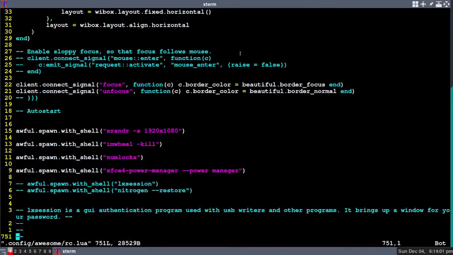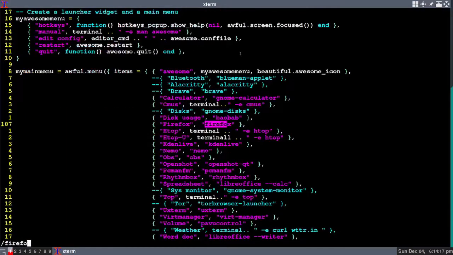This is the bottom of it. It has 751 lines. Of course, I took this from the awesome developers, but I added things to it and changed it. So if we do a search for, let's say, Firefox, in the menu, I added in all these commands so that these programs will show up in the menu when you right click it.